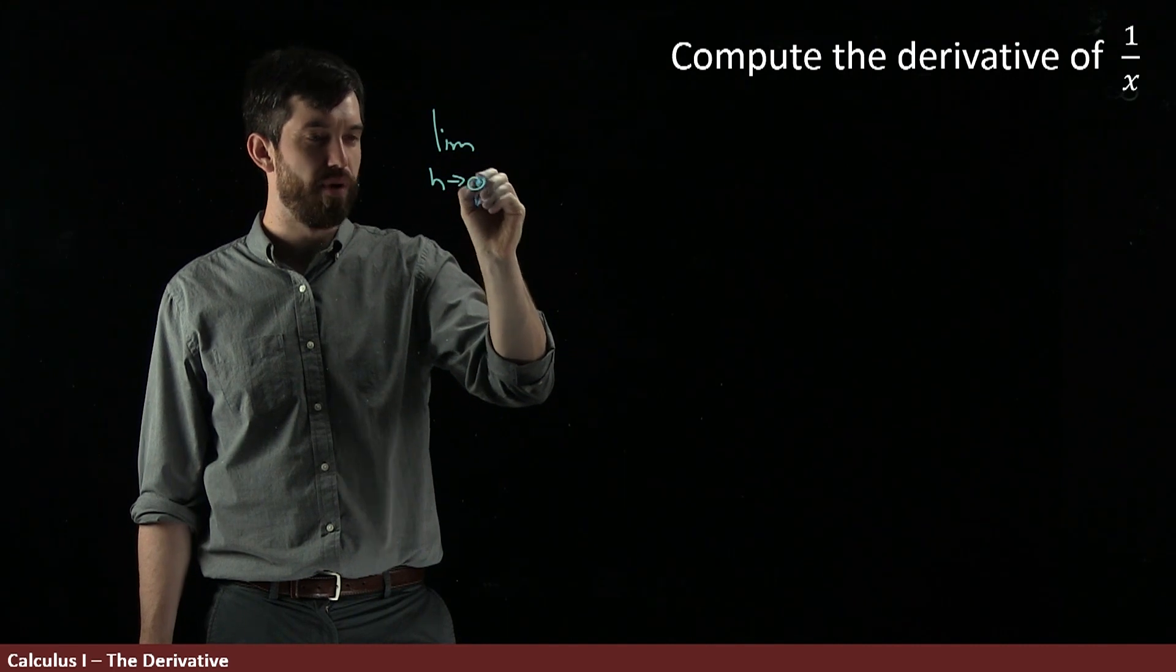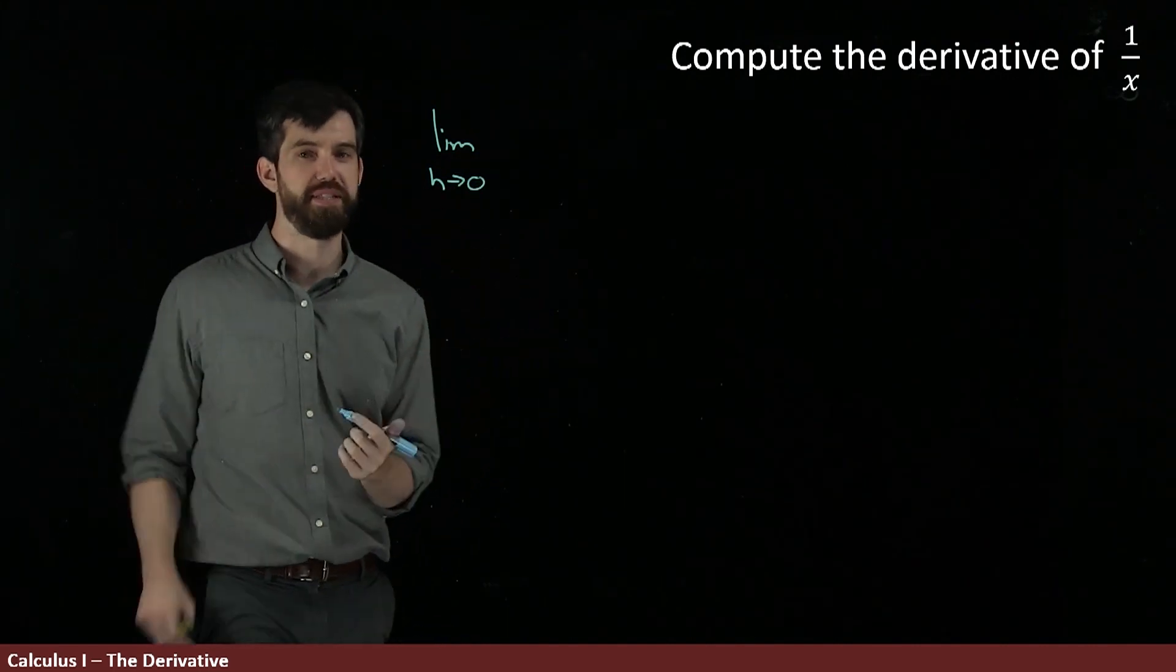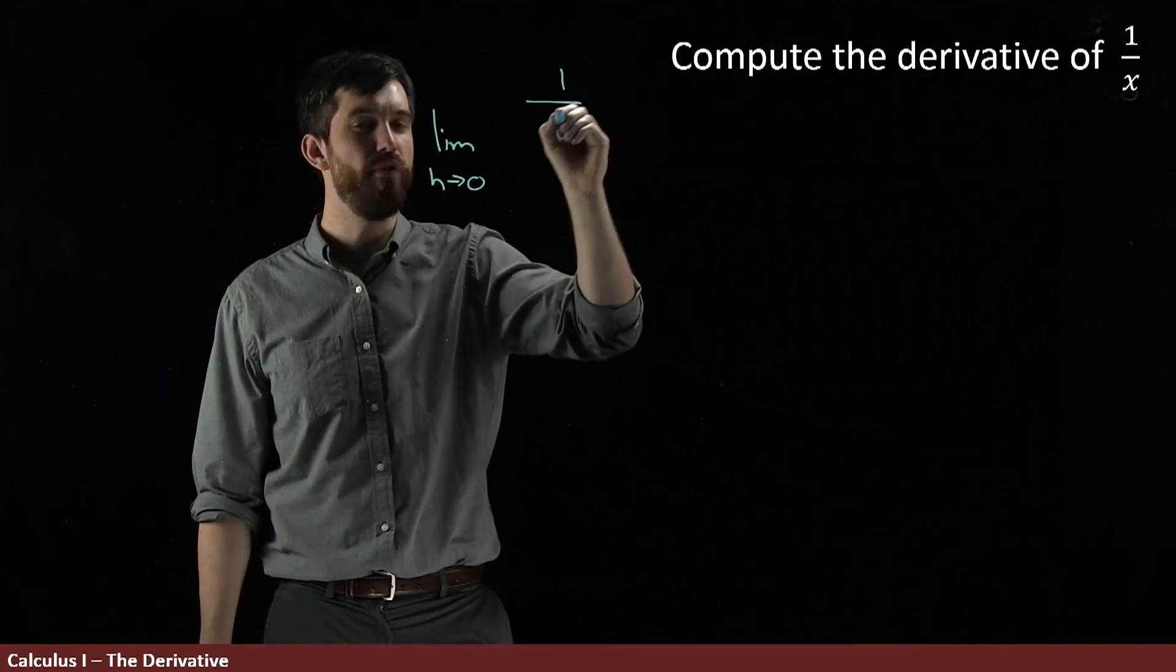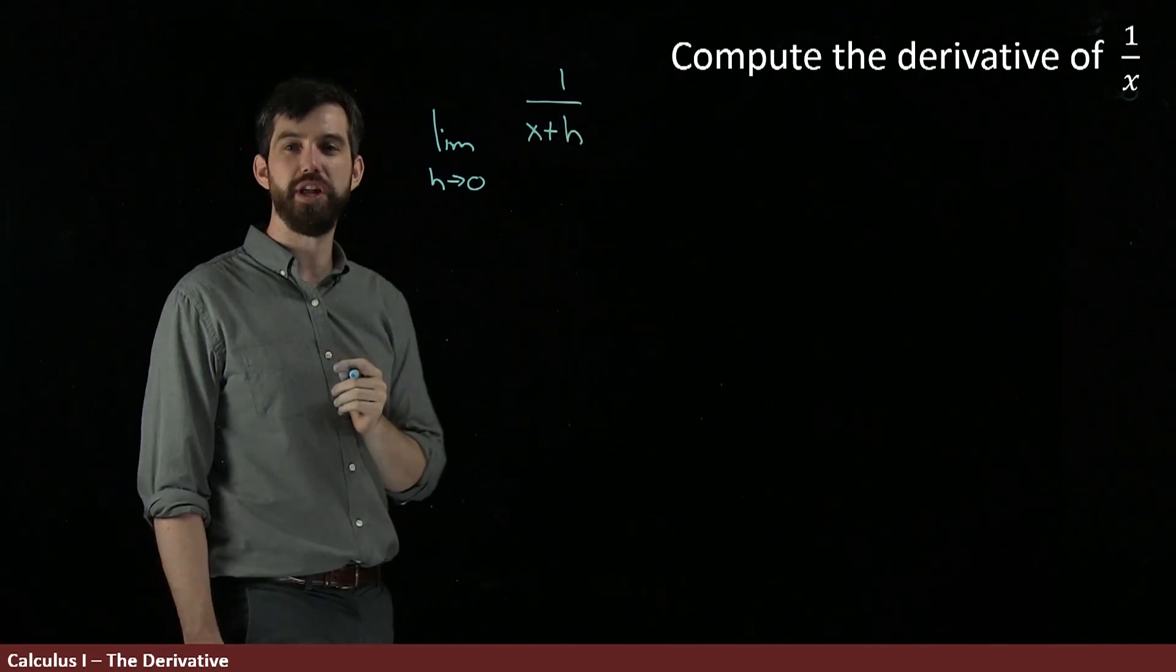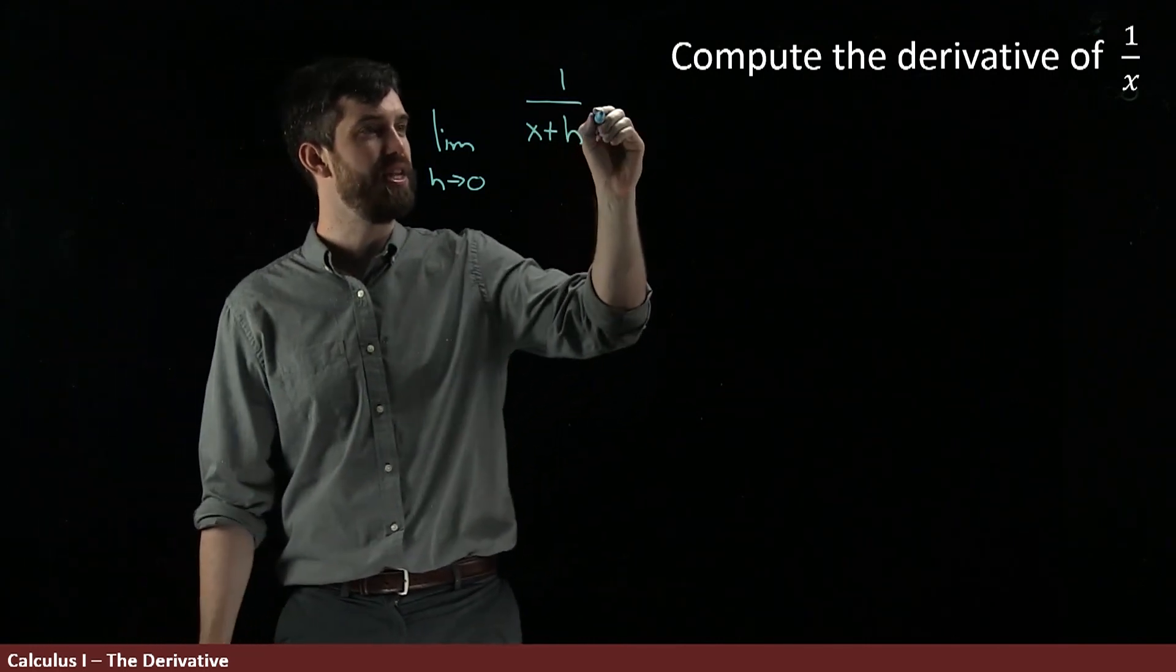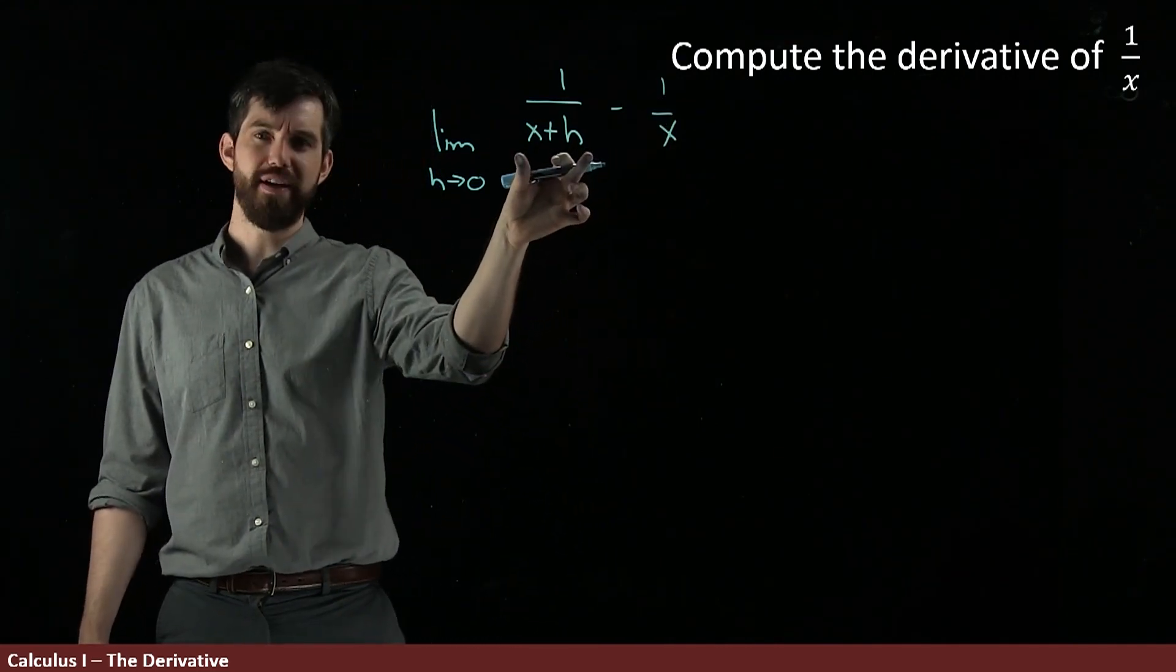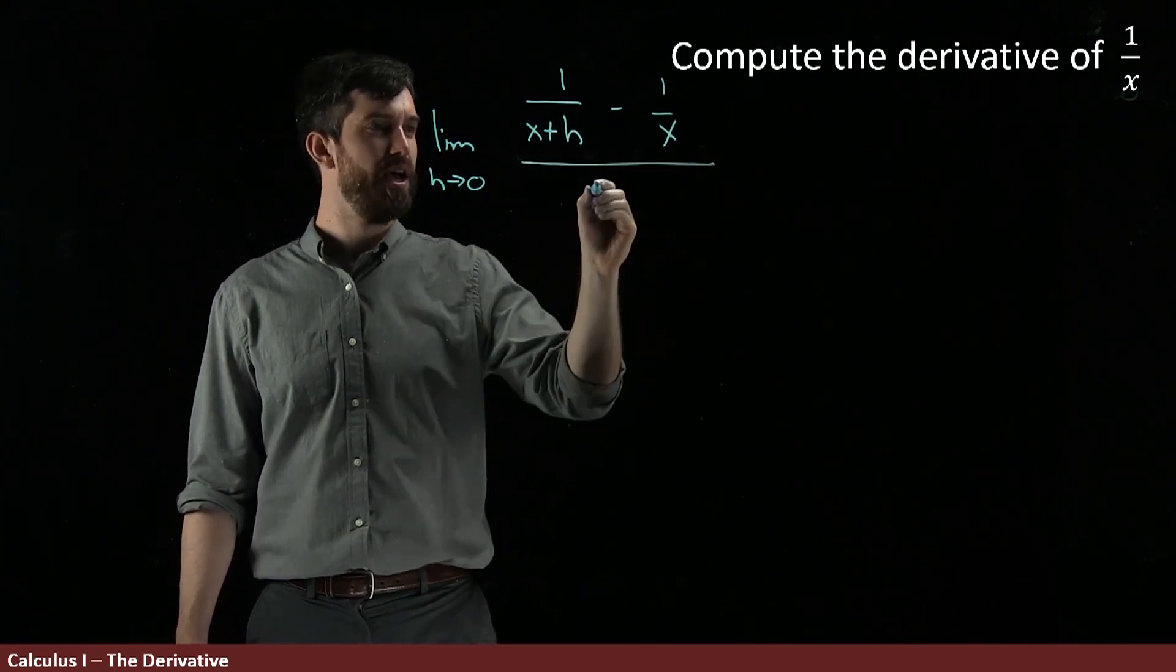So how does it work? What do we begin with? A limit as h goes to zero. And then I have to write, first of all, f(x+h). So I've got 1 over x. I'm going to come in here and write 1 over, everywhere there's an x, I put in x+h. So x+h. So that's my function evaluated at x+h. Now I want to subtract off my function evaluated at x. That's easy enough to do. Subtract off just 1 over x. So this is f(x+h) subtract off f(x). And then I'm dividing the entire thing by h.